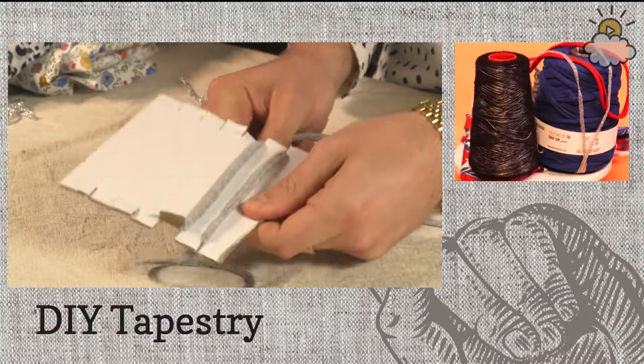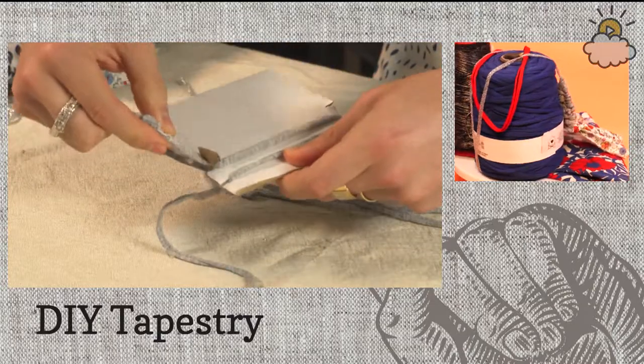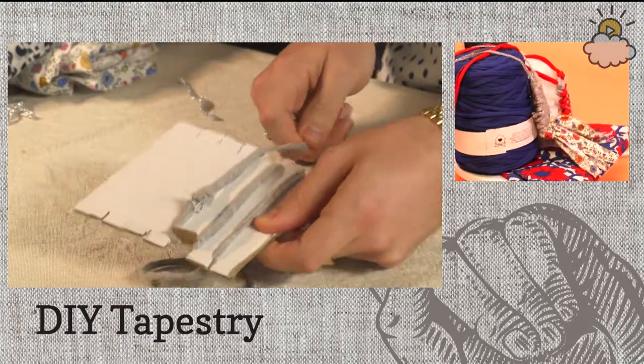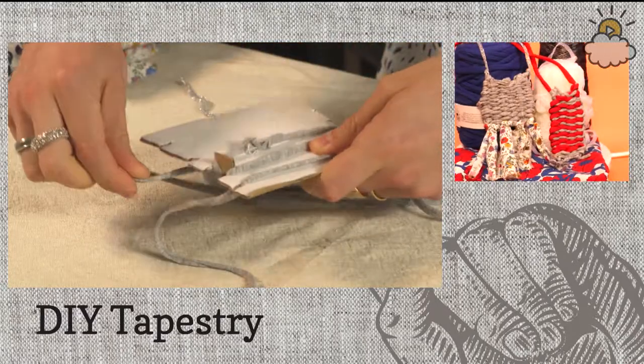Joey, Caitlin wants to know, can you crochet with this? Oh, absolutely. Amazing. Absolutely, Caitlin. What can't you do? Right?